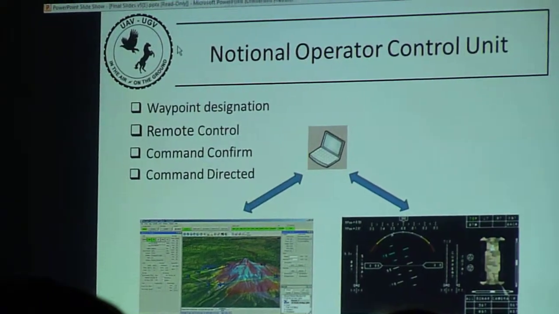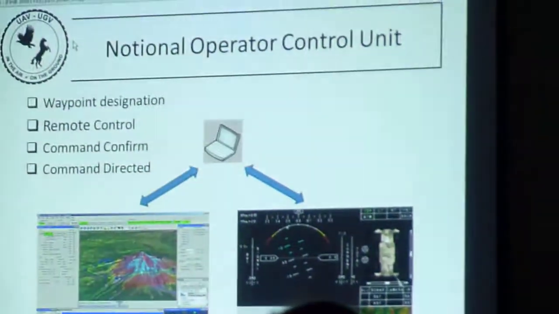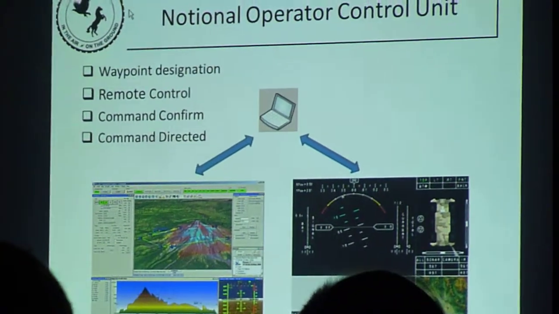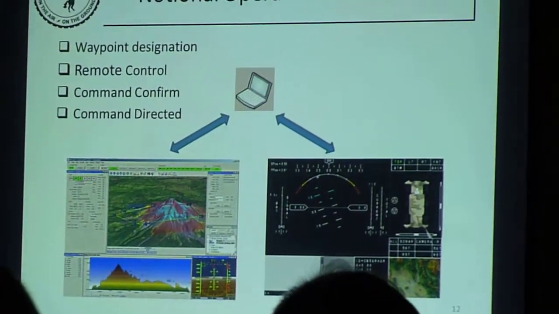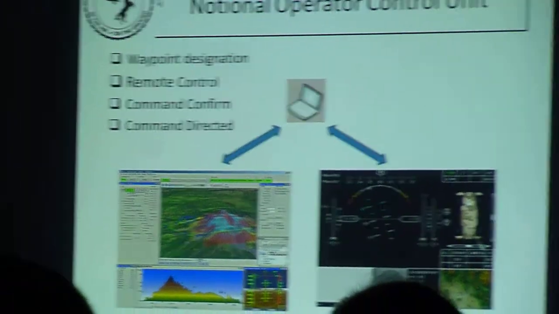Hello, my name is Kevin, and I'm the ground vehicle manager. Here I'm going to talk about the notional operator control unit, also known as the OCU. Although the vehicle is going to be purely autonomous for the most part, we still want to have operator intervention for safety and other concerns.